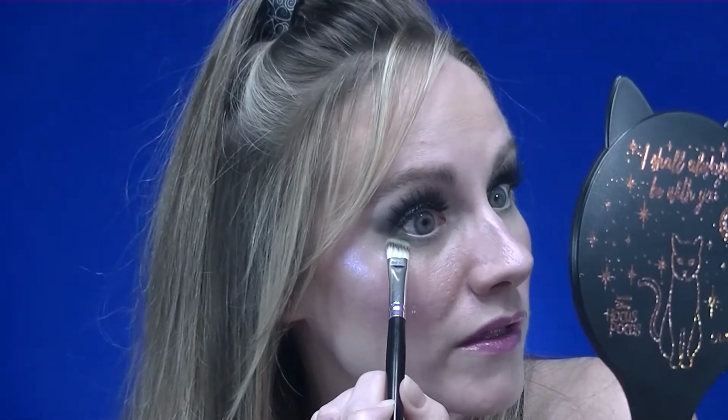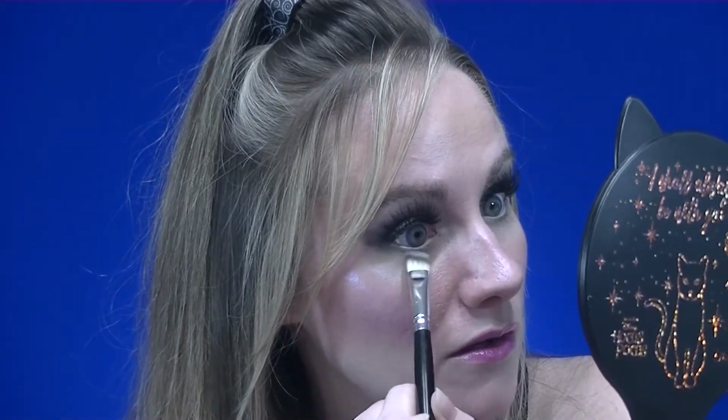Oh, it's so pretty. It's actually not as bright as I thought it would be on the lower lash line, but it is beautiful. You guys are probably going to be shocked because normally I'm all about quick, easy, fast makeup, which this is definitely an easy palette to work with. So I guess what I'm saying is usually I do a more natural look, but there were just so many shades in here. I really wanted to see what this palette could do.